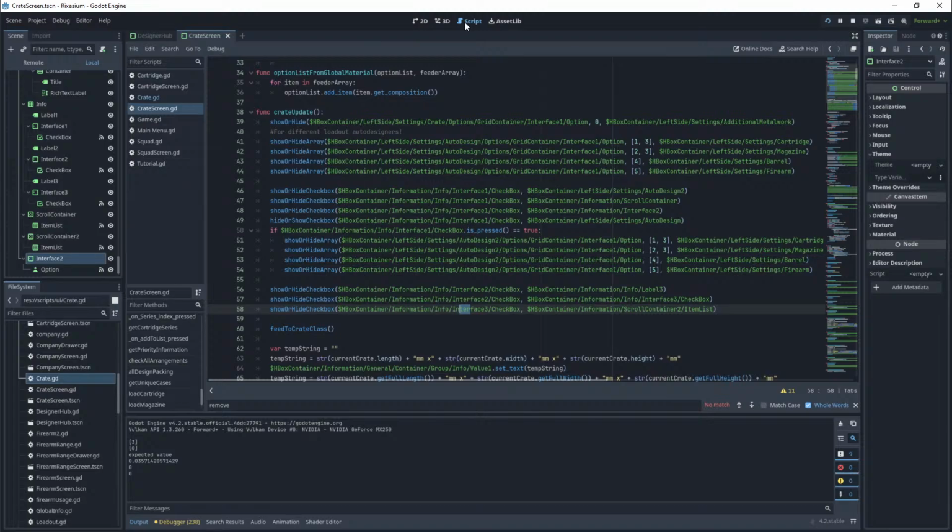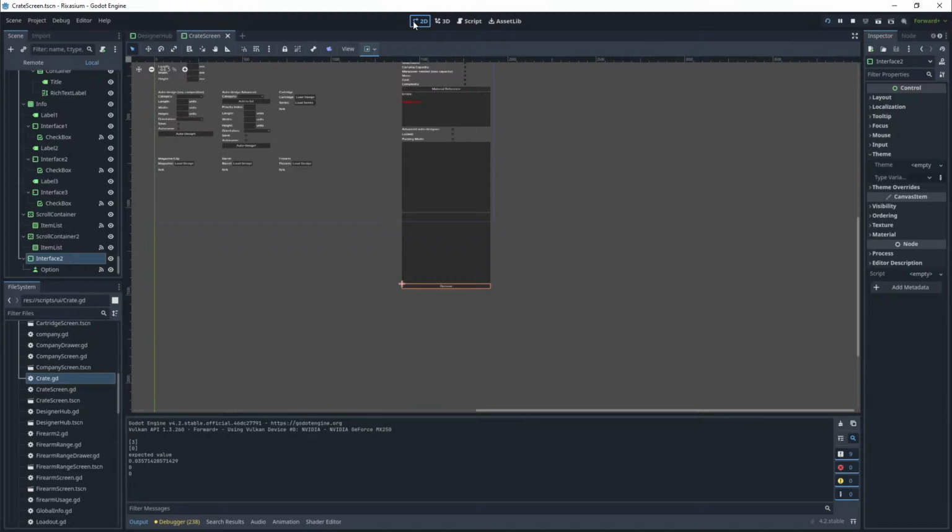This is show or hide as well. Show or hide. Item list. Is that part of the object? Not sure why it's not there.